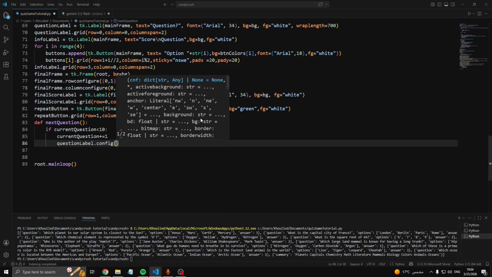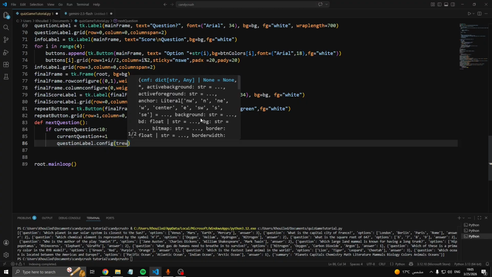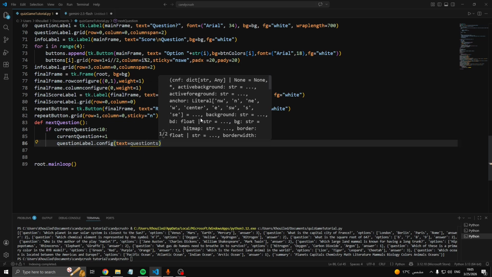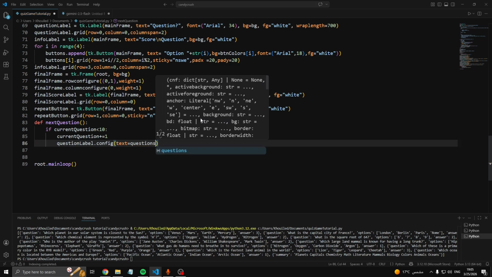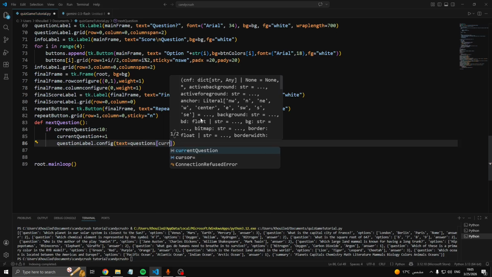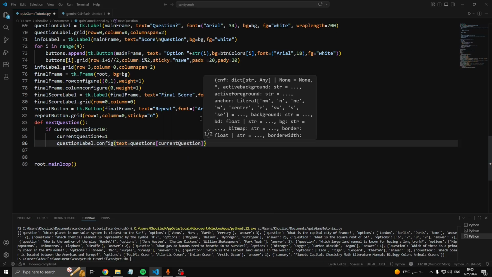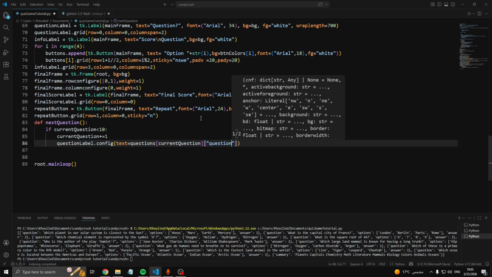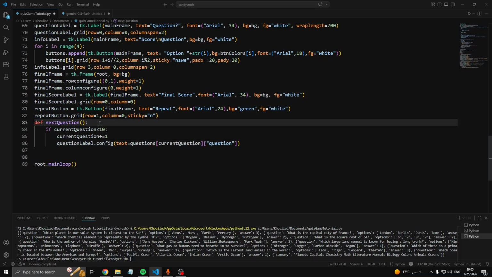So this config function is basically what you use to update stuff in the label or in the object that you're modifying. So we want to modify the text. Let's make it equal to questions, and let's take the current question. Then let's get the question label, and let's also make the current question global.